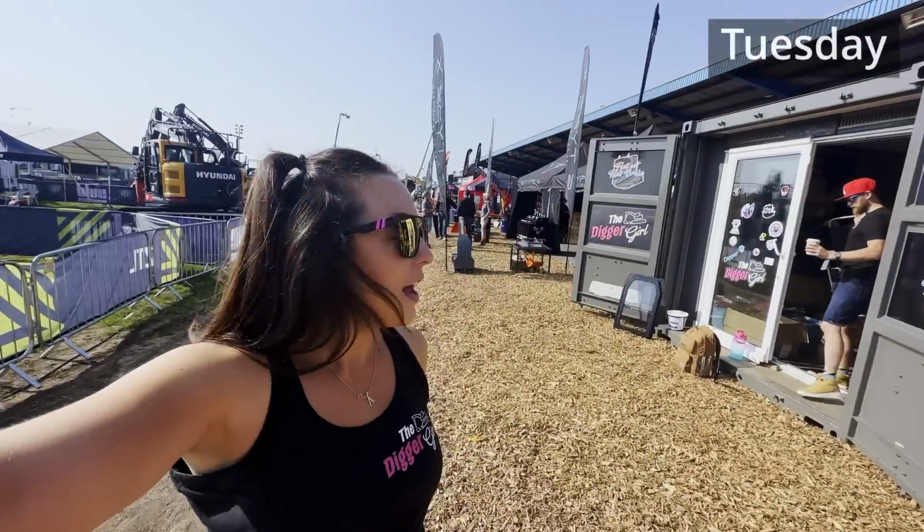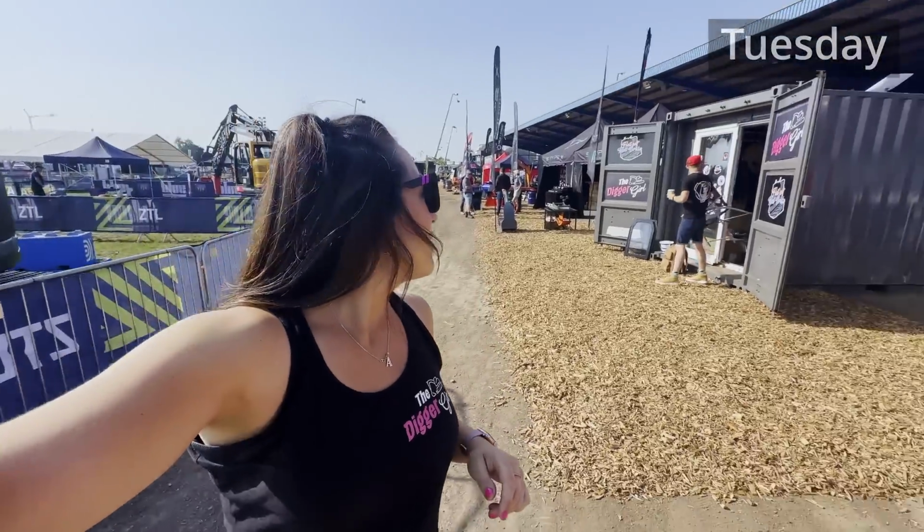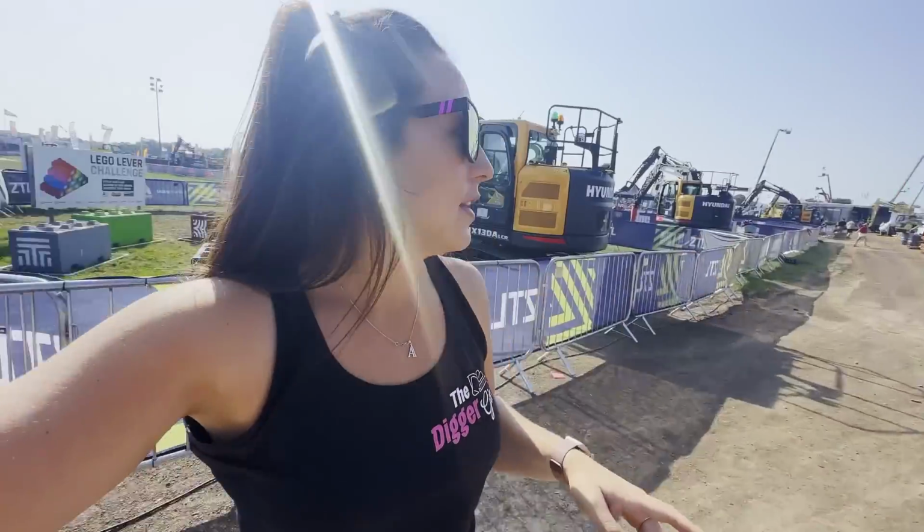It's Tuesday morning and we are all go for the first day of PLANTWORX. Everything's looking pretty good now. I think everything is where it should be. Got my digger, Sandy's truck, the same as yesterday. I went and set up a wee Brandfits thing next to us as well with some stickers. And I've got a bit of Hammerglass for people to test too. So yeah, let's see how today goes.